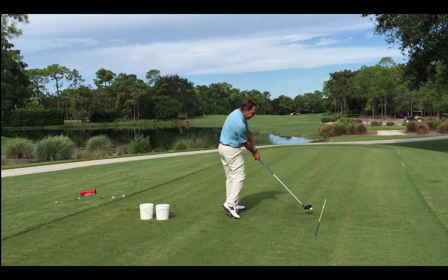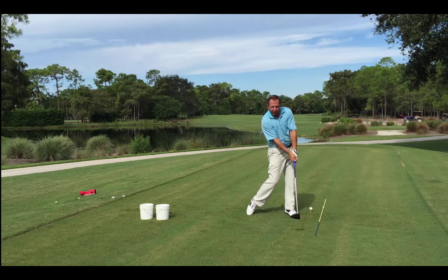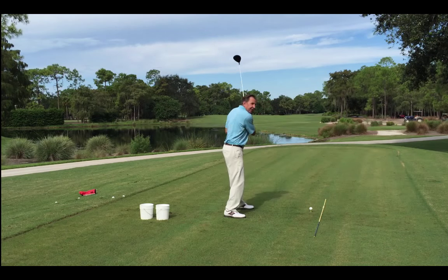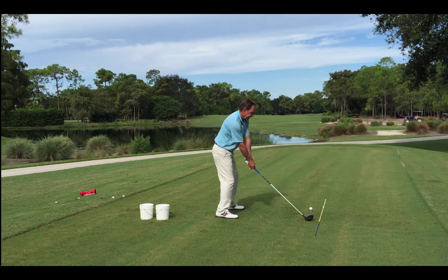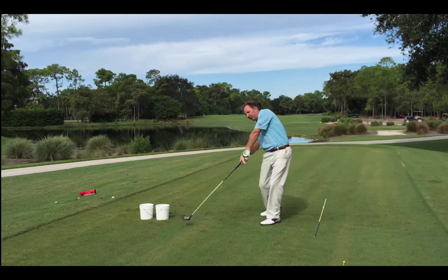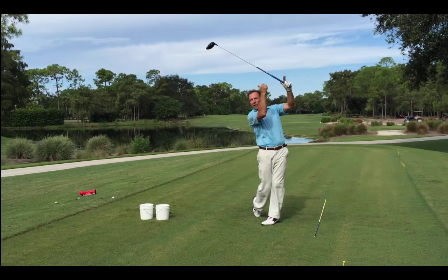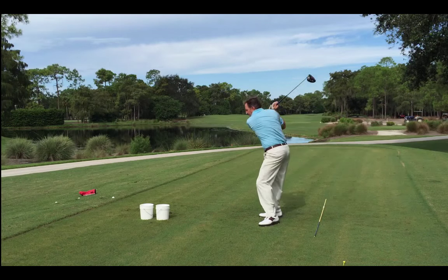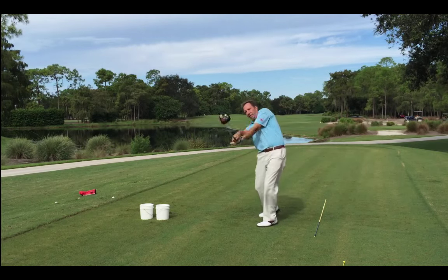Then you're going to get deep and clear your legs. Legs pulling — knees, hips, feet all pulling. The handle is going to beat the clubface. Faders, when they hit the ball, are generally up on their toes off the ground. If you hit a ball and your heel is still on the ground, you're not using your legs. So: aim a little left, get it back deep, and legs first. On your finish on a good fade, you will be leading with your legs. A lot of times the club will finish straight up. A good fader will have the club aiming that way because the club releases over there — that's a draw. So a good fade will be a clear swing and the club will go more up on the follow-through, not a fling like that.